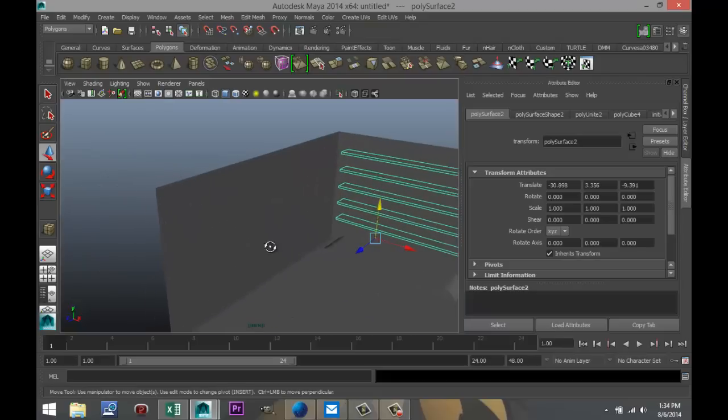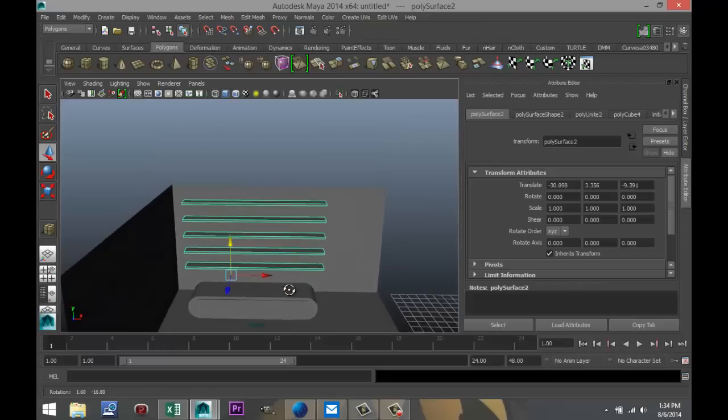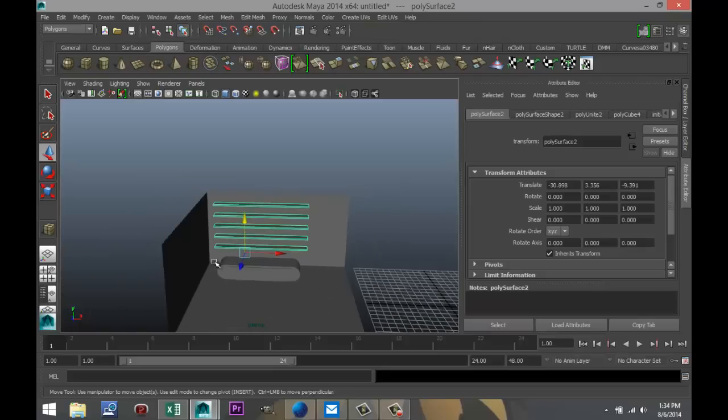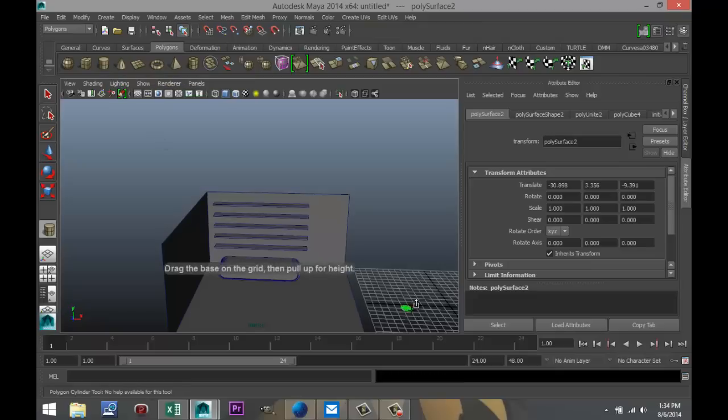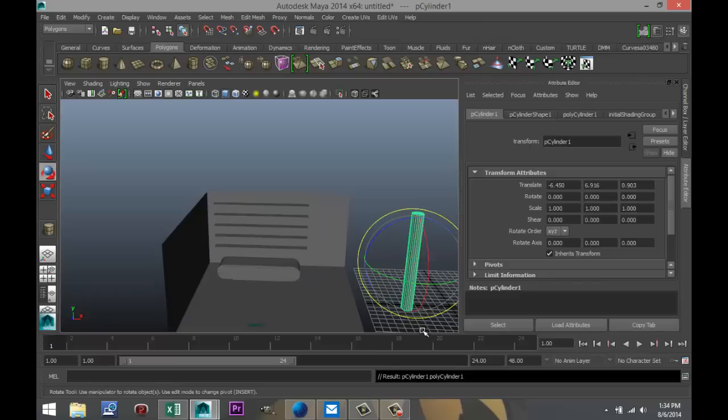Now, as I mentioned, I want to have some room to create my lighting. So what I'm going to do for that is I'm going to create a couple of tubes. Okay, so I'm going to select the cylinder. I'm going to pull it out in the grid, something like that. Hit E and pull it over 90 degrees.